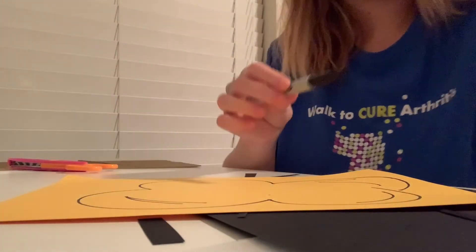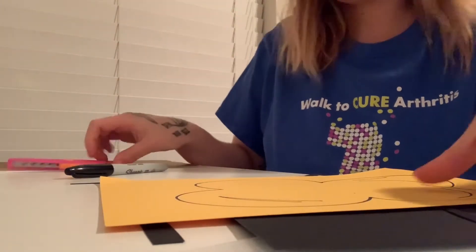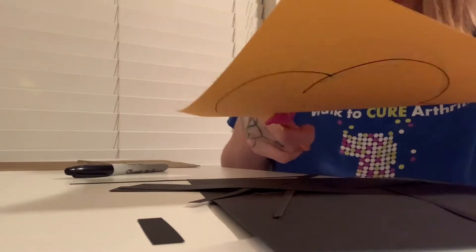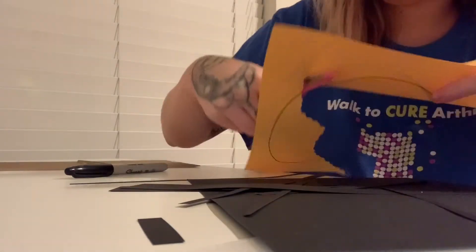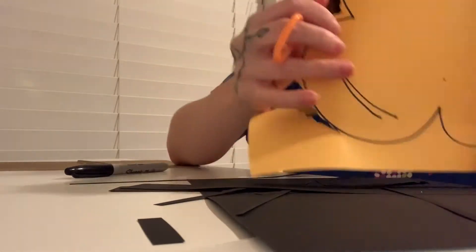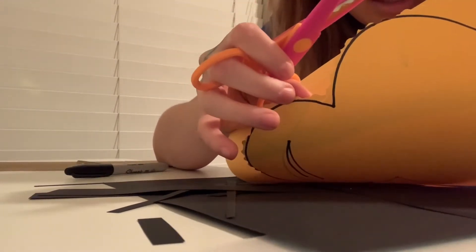Let me find my lid. So I have my piece of popcorn. I'm going to use these scissors since I can't find mine, and I just cut around it like this. I'm not cutting the line, so that way it still has like that comic look effect but you still see the yellow.